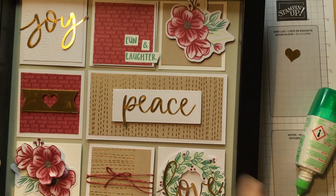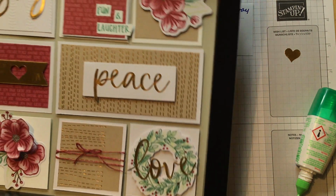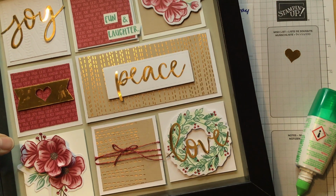It just shows you, I need to clean off my finger marks there because of my sticky fingers. But look how lovely that looks. What a lovely gift for somebody for Christmas.